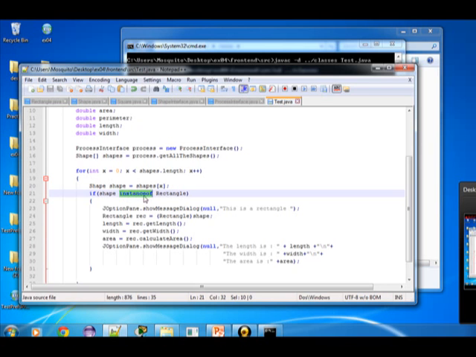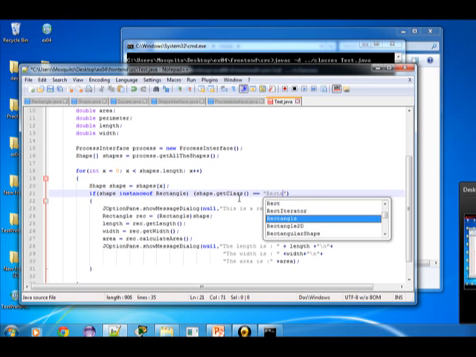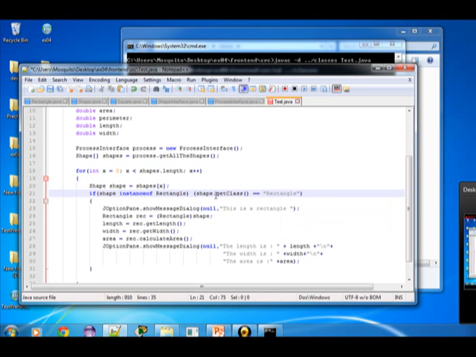So guys, please make use of the instanceof keyword instead of using what you'll find, like shape.getClass, which is a method inside an object, then saying equals to maybe a rectangle. Please do not code it this way. This is not what a programmer does. So please guys, make use of instanceof, not this.